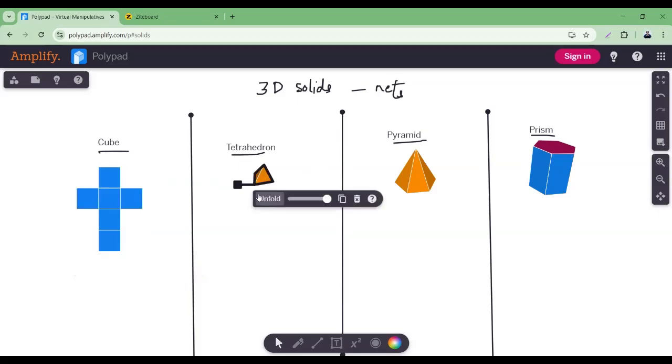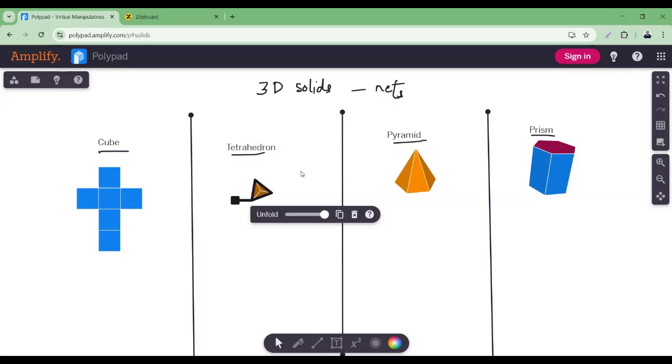Similarly, I can cut open a tetrahedron. First of all, what's a tetrahedron? Let me show you. There are 4 triangular faces. 3 faces you can see here. I'm just going to move here. The fourth face, that means if you see from the top, 3 triangular faces are there, and the bottom also has another triangular face. So this is called a tetrahedron.